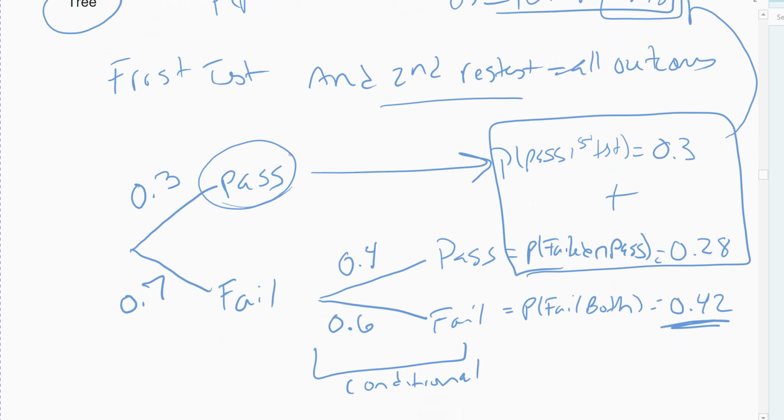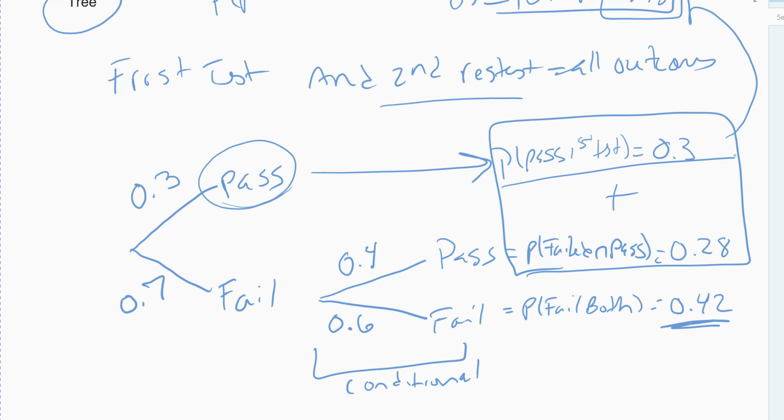Once you pass, you don't need to do another set of branches. So that ended on my first branch. There was no second set of branches there. And again, that's what threw students off a little bit. But as soon as you've seen that case, you should be able to duplicate it, that can happen. It just means, well, that's just one of my results. That's one of my outcomes, just passing on the first try. I didn't need a second set of branches on that case.